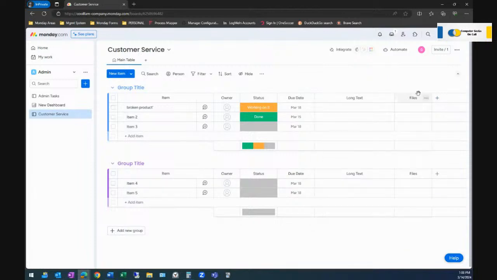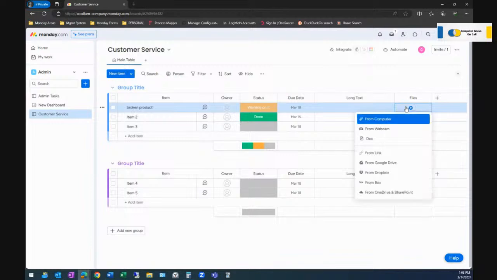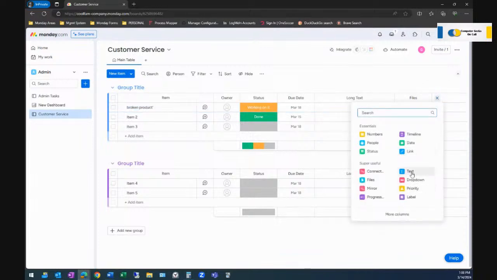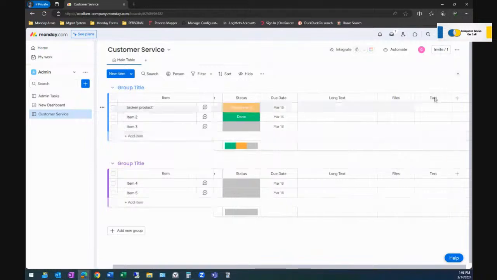So if we put in files, this would be files that we attach in all various different ways, right? It could be a document, it could be a bunch of different varieties of things. So if the product is broken, maybe you want them to add files here. Okay, and then maybe you also want a serial number, and serial numbers are not always perfect in terms of being just a number. It could be anything.